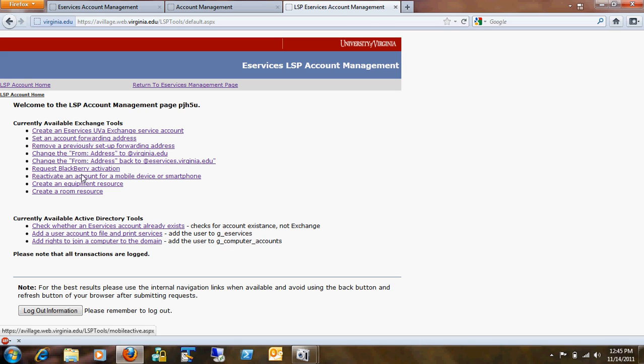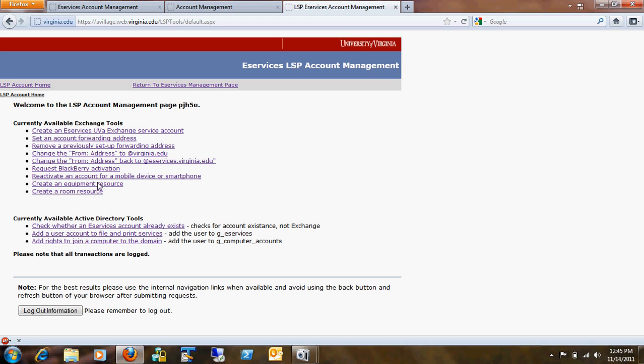The next link is to reactivate an account for a mobile device or smartphone. All accounts now are created with ActiveSync activated, but if someone is having a hard time connecting and they think that something is wrong with their ActiveSync settings, you can go to this link and reactivate ActiveSync for any of your customers.